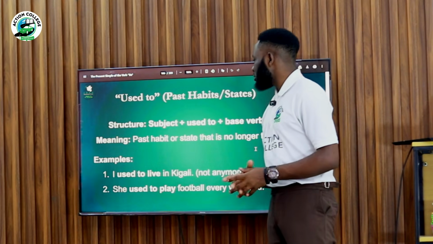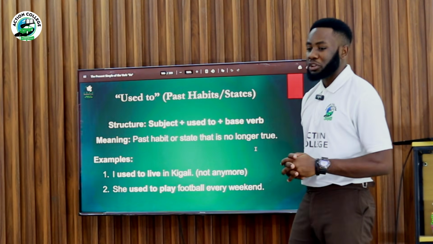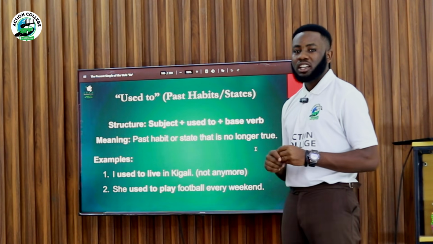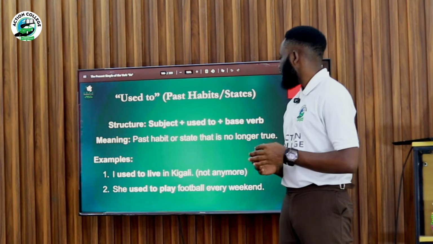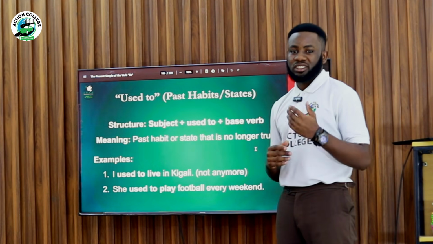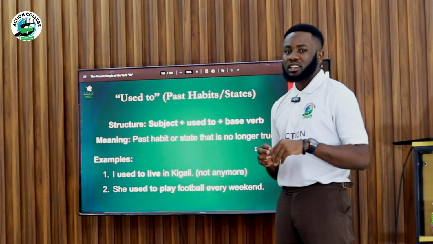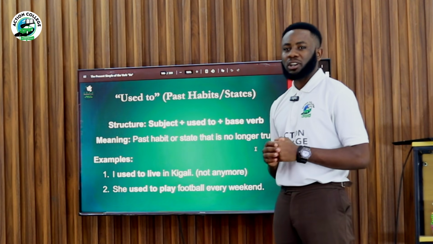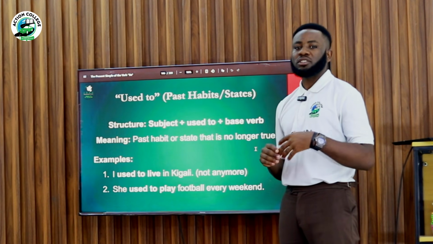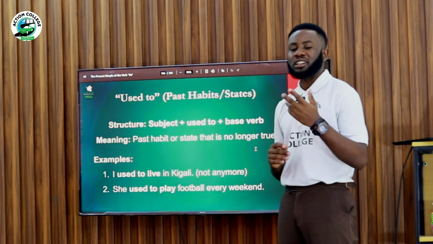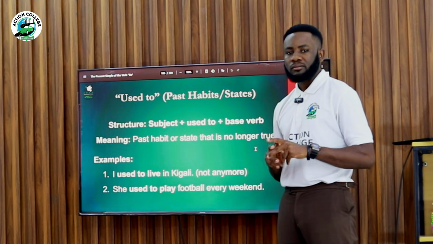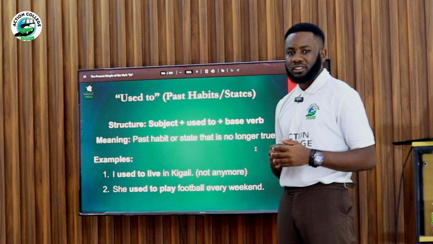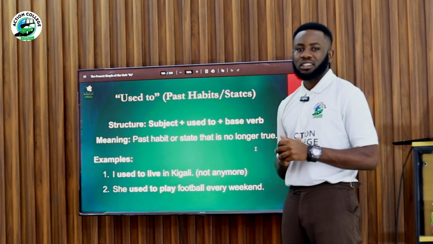with used to. Mainly it is used to talk about past experience. When we talk about past experience, it brings the sense of habits, the sense of a state, like the things that used to happen more often in the past. When you need to explain what you've been doing in past weeks or past years, this used to really helps you to explain the habit that you had in the past years.